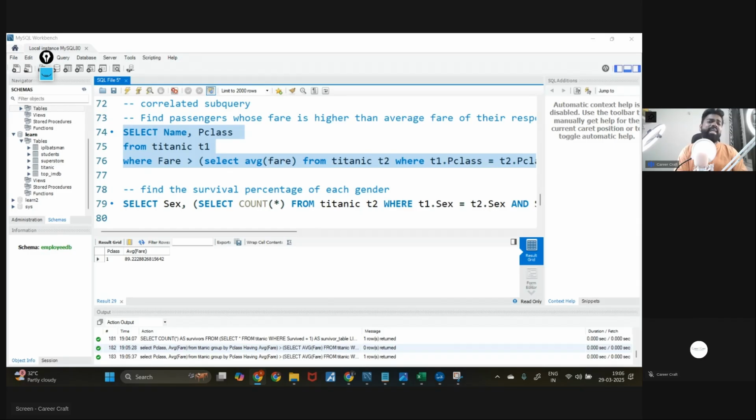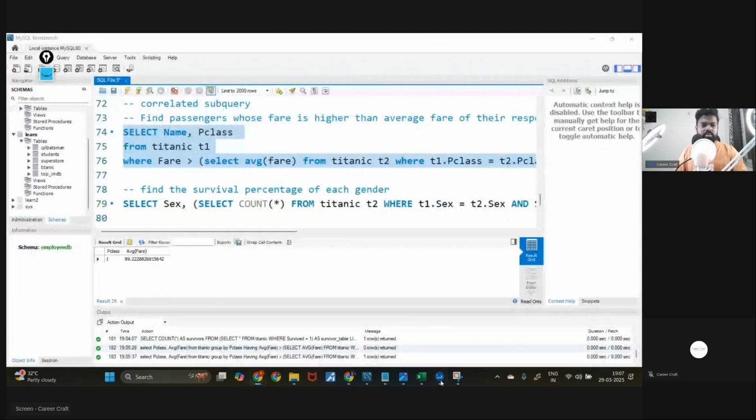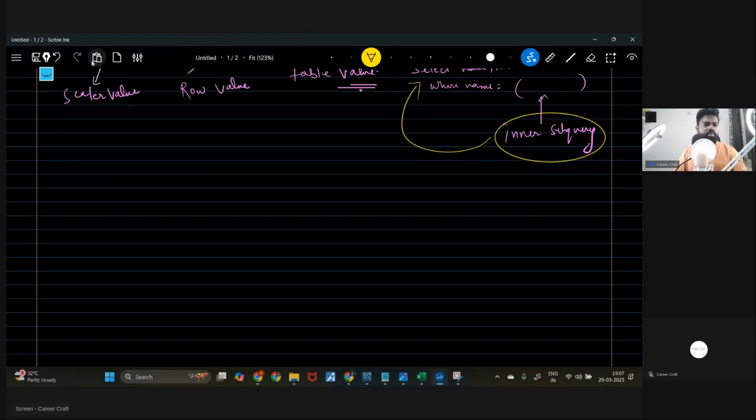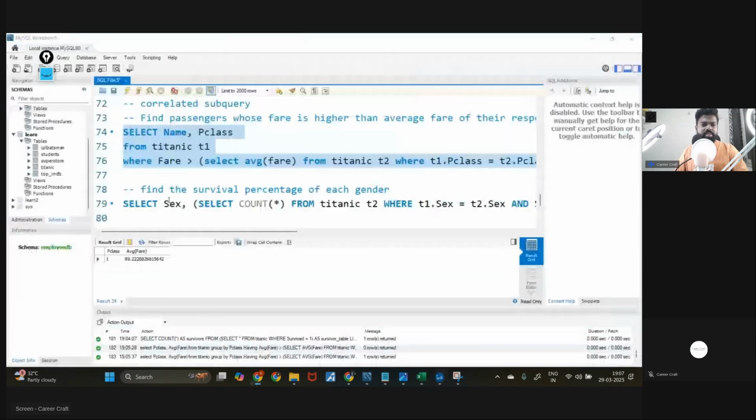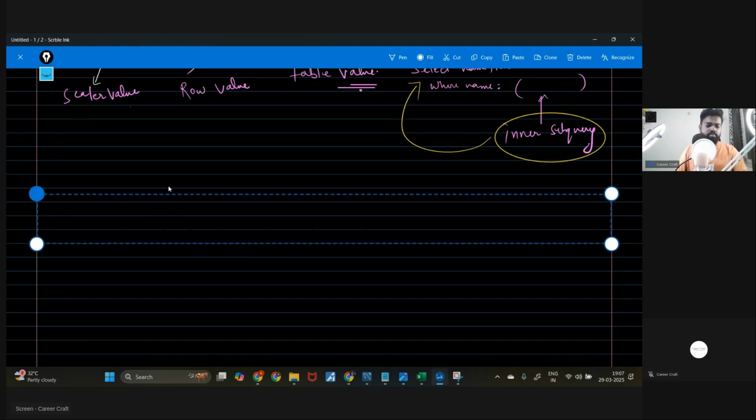So how will it execute? I will explain. Better, I will use notes. I will write the query first, let me copy it. It is not visible, leave it as it is.